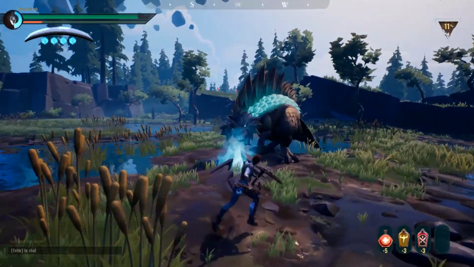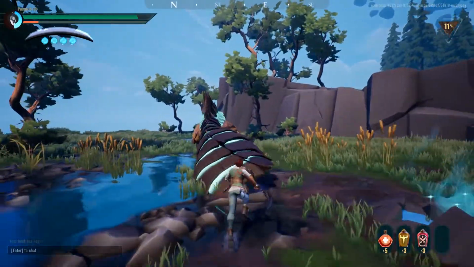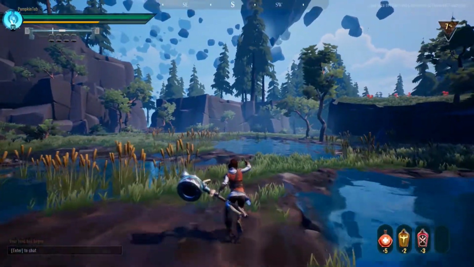When it comes to the hammer, you don't really have a heavy attack. It does take away stamina. It's like firing your gun. So if you press Q and then Q again, when you get to the little bar, it will reload fast.